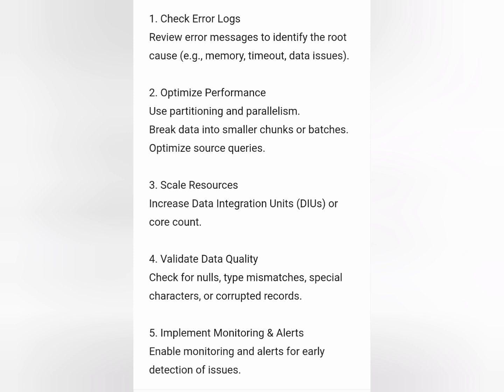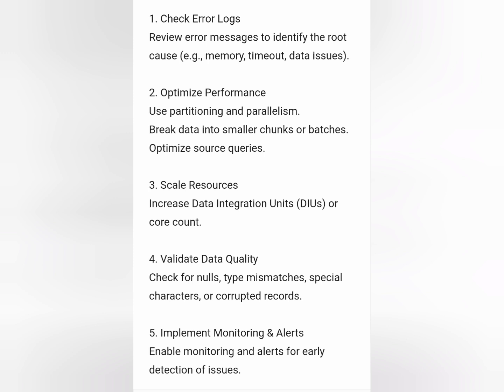If it is a performance bottleneck, then in data flow we need to enable debug mode to profile the data. We need to use partitioning in data flow to parallelize the load and reduce the data volume. If you do parallelism, the data will be split and then loaded into the target. In the copy activity, you need to set the DAUs, parallel copy, and staging options. For a large data set, we can also use staged copy and copy it to Azure Blob.